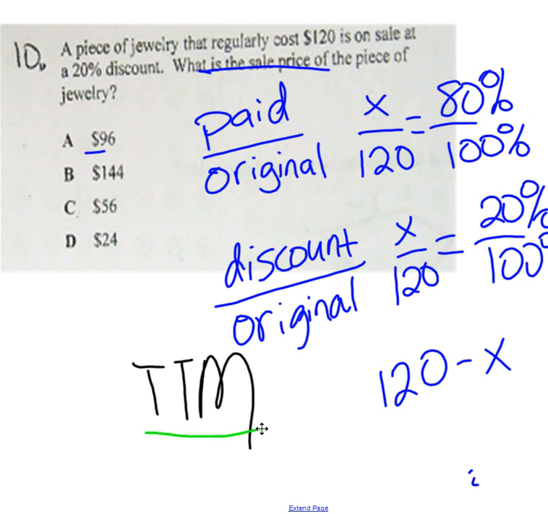Two ways you can do this. You can either look at how much she paid, and I would prefer you did it this way, because once you saw the proportion, you're done. So we look at, if she got a 20% discount, how much did they actually pay? 20% less. So they paid 20% less than 100, which is 80. So if you solve this proportion, you'll get the exact answer.